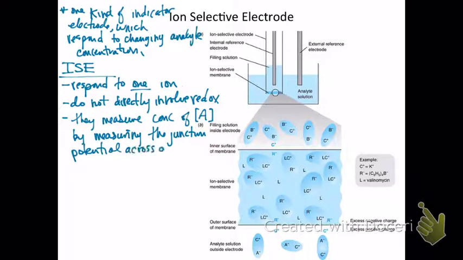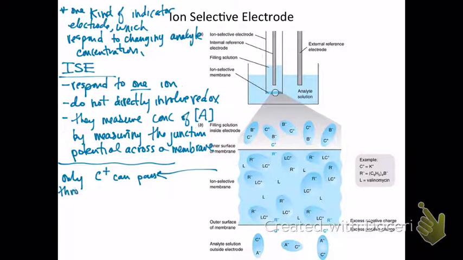In fact, in the illustration on the right, we are able to measure the concentration of A- as the mobile ion C+ can be transferred through the ion selective membrane. And we're able to measure then that concentration without allowing the analyte to be transferred through the membrane and thus reducing the actual concentration or contaminating the ion selective electrode solution. So as I said, only C+ can pass through.